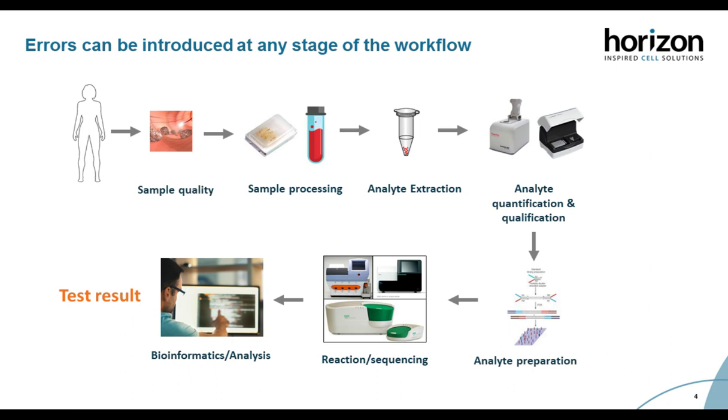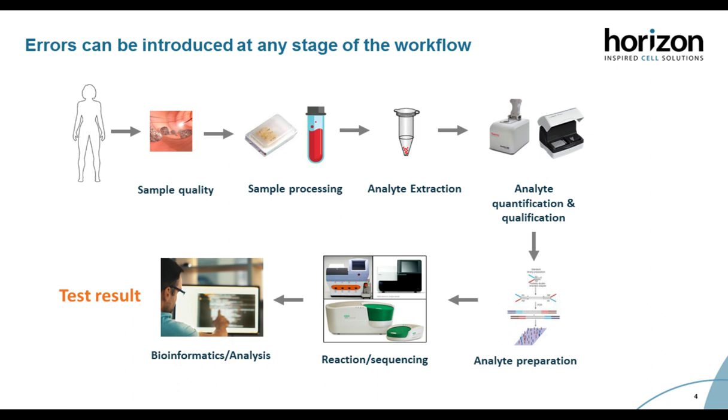And following the extraction, you will want to quantify and qualify your analyte. There are many opportunities for error to creep in at this early stage. Following initial sample analysis, the analyte is prepped for the assay, which in the terms of NGS normally includes library preparation and templating, and finally put onto one of the sequencing workflows.